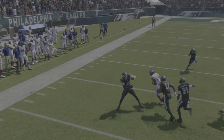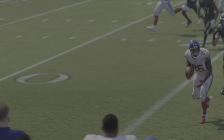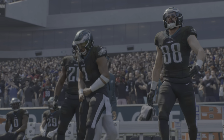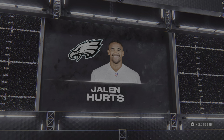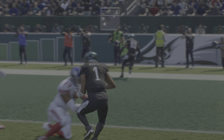How deflating. Absolutely. I mean, let's face it, heartbreaking. They had an opportunity, had a chance, and probably were feeling pretty good about what was going on, and that was taken away from them by their own mistake. Yep, the opportunity squashed. The home team's offense and their quarterback ready to go once more.